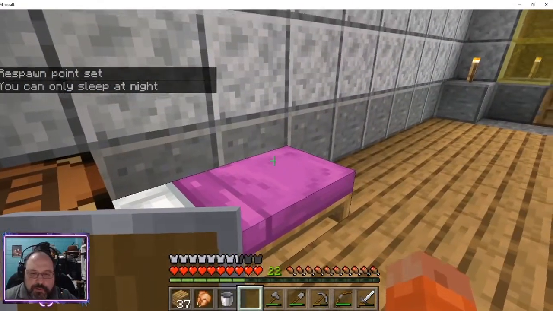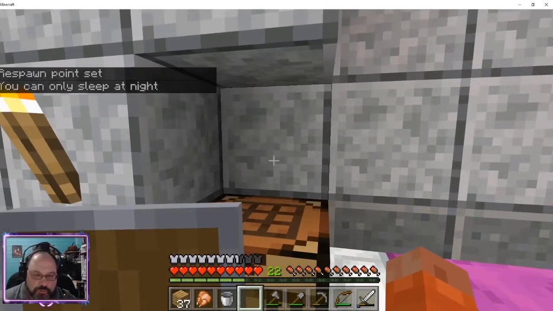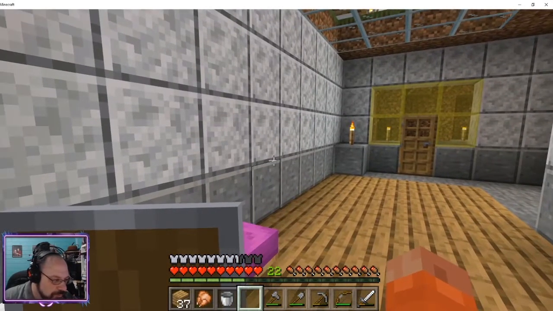This is a little different. On the Java edition, you can sleep at night or during thunderstorms. You can do both.